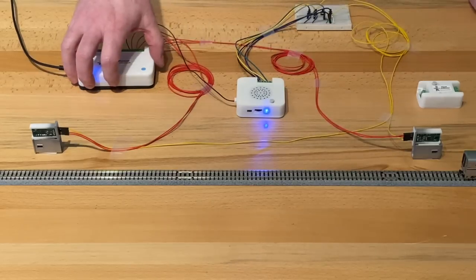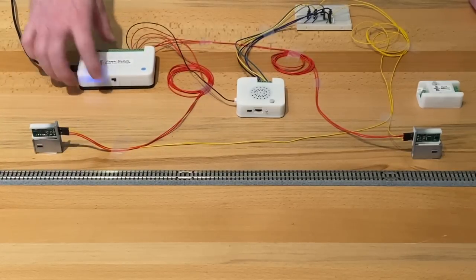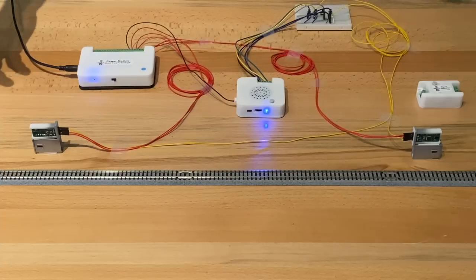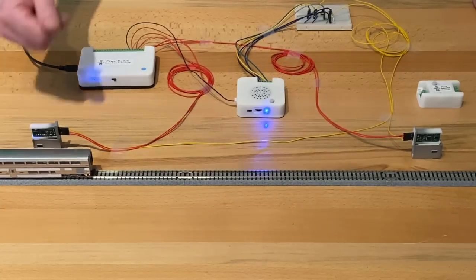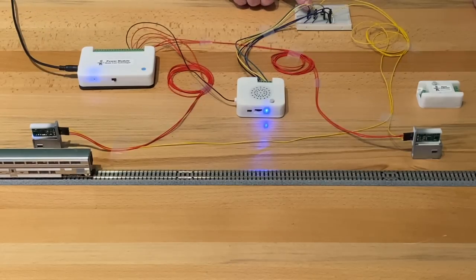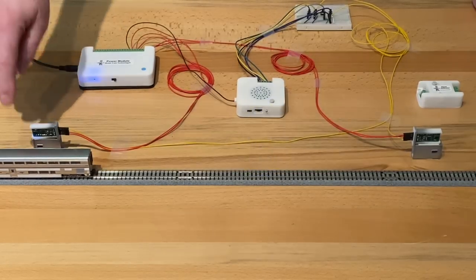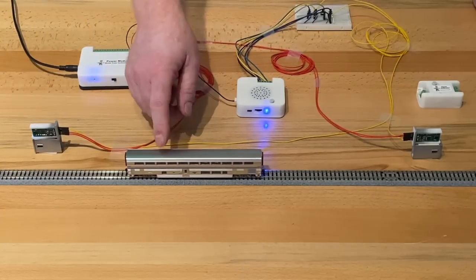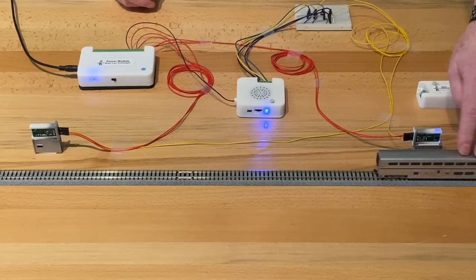Let me go back to that scenario — I'm going to turn it off and back up the train. We're triggered. The ambient sound is playing. Now the train hits the first sensor: 'Amtrak now arriving on track one.' And I'm going to push the announcement of the train leaving: 'Amtrak 1043 for Jacksonville, now leaving on track one. All aboard.' And now the train leaves. Ambient sound. And the bell.